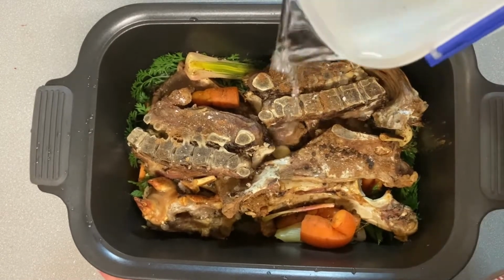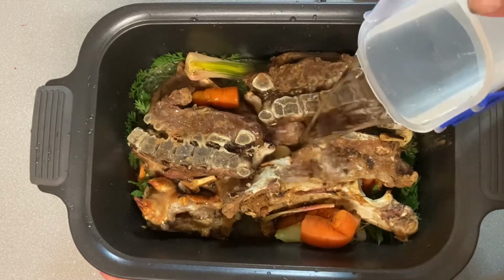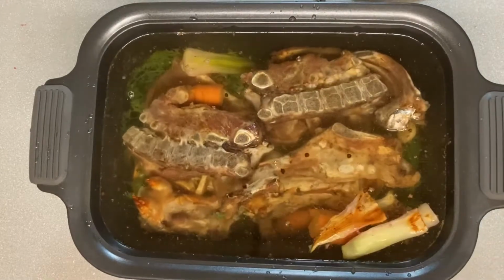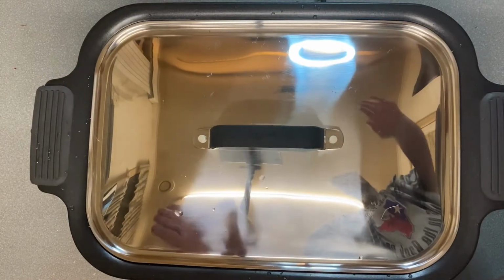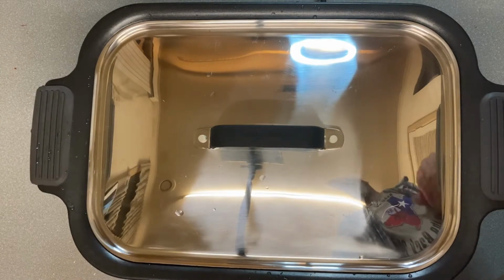Now we're just going to add enough water just so we cover everything up. All right, turn the heat onto that, put the lid on it, and we'll leave it alone. And you know, it's night time now. We'll have a look at it in the morning.